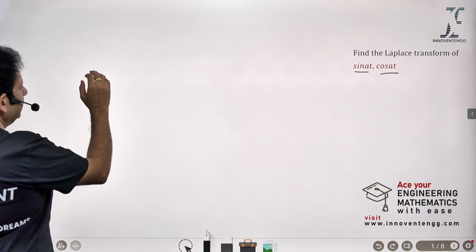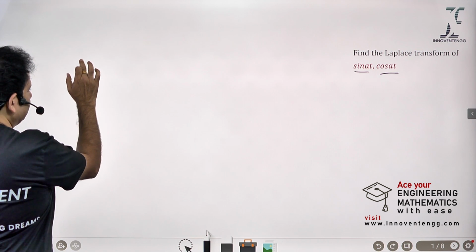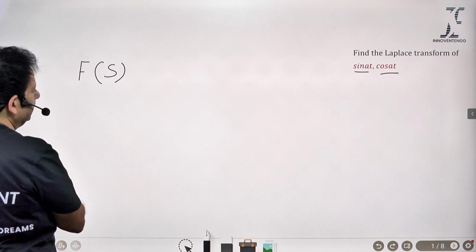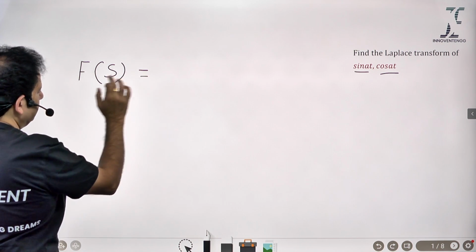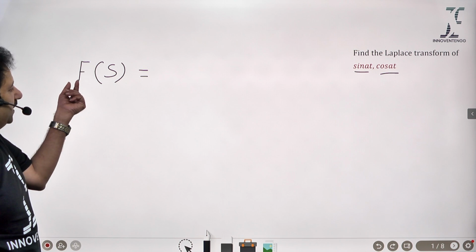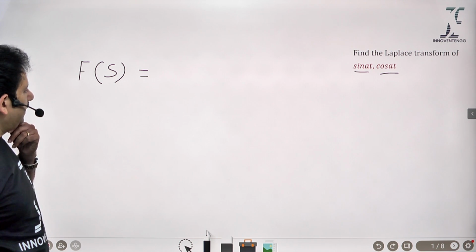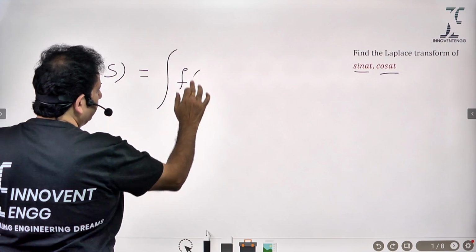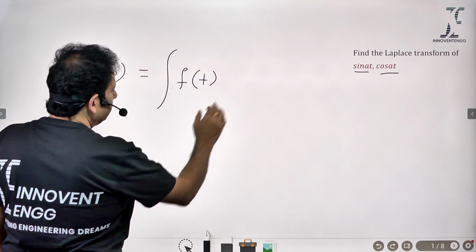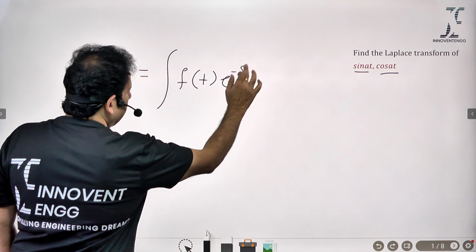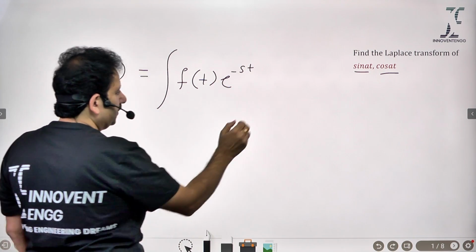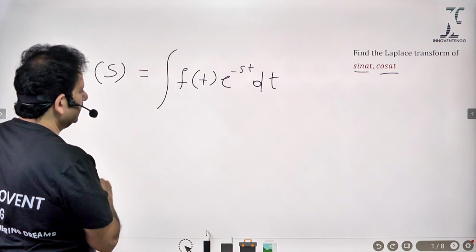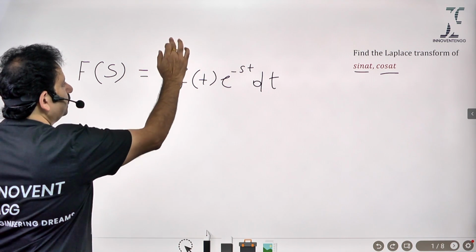If you go by the mundane method, what exactly does it suggest? It says that the Laplace transform of a function f of t is given by F of s. Generally, it is a convention to use the bigger alphabet for the frequency domain and the smaller alphabet for the time domain, and then it's going to be multiplied by e power minus st. We have discussed at length what is e power minus st, and then dt, because you are integrating with respect to time, and then 0 to infinity.